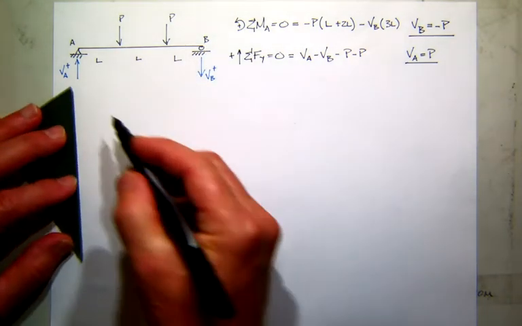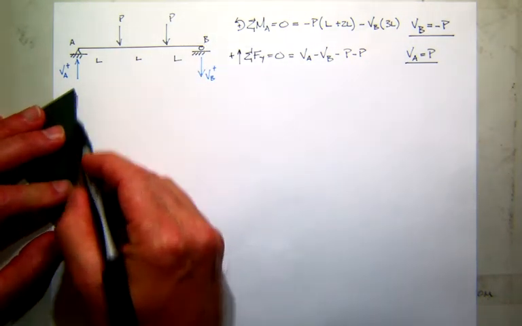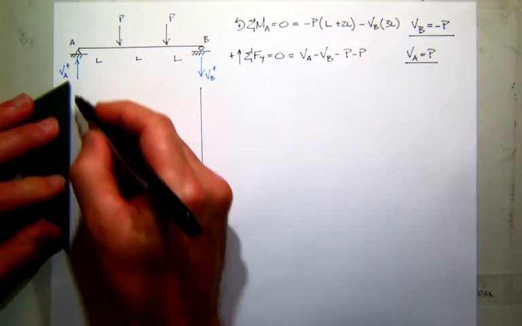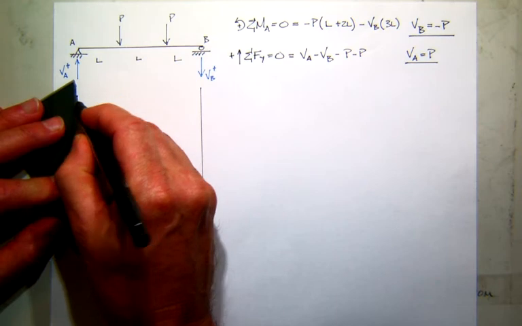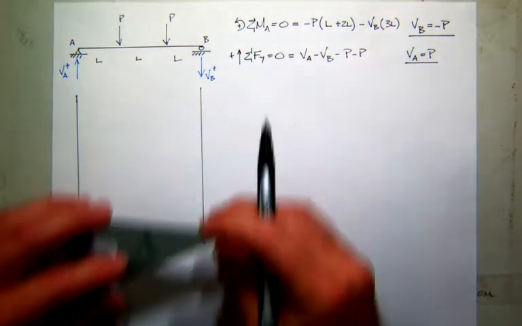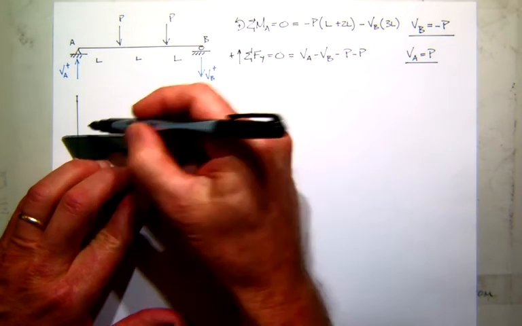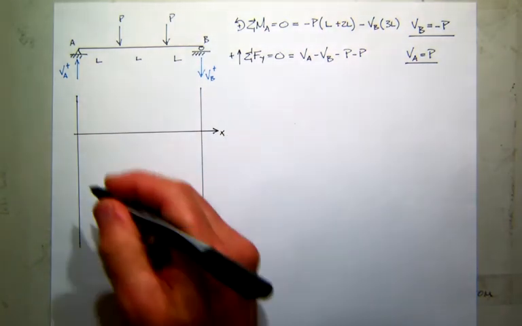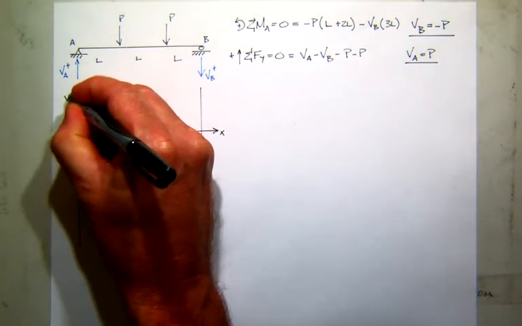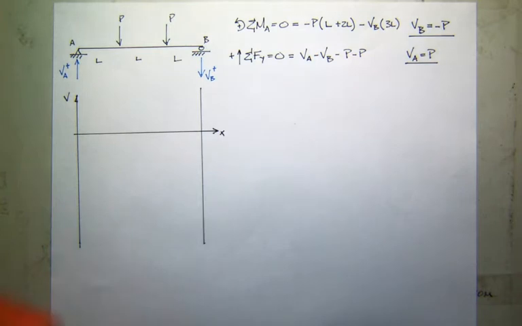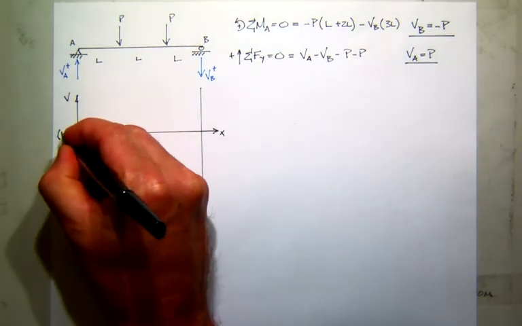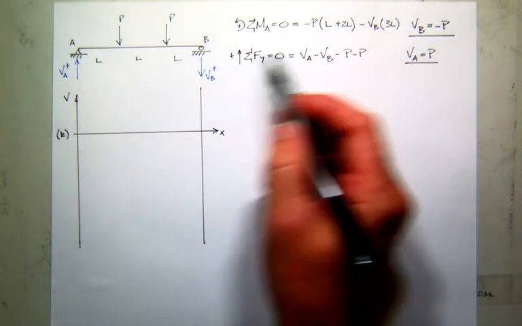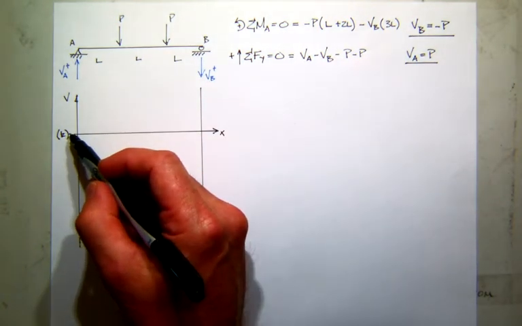What I like to do is, right underneath the problem, draw a template. There's the edge of my beam, left and right. Through that, I'll draw an x-axis for how things vary along the beam, and I'll say that this is positive shear. Then I like to come over here and put the units, so I don't have to put the unit on every one of my numbers. There are no units here, but let's just say it's going to be in kips.